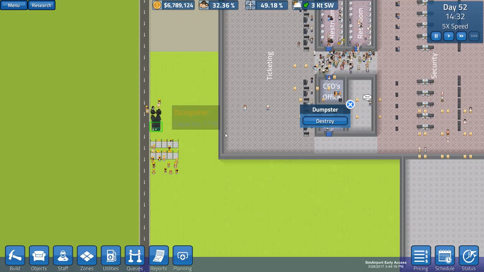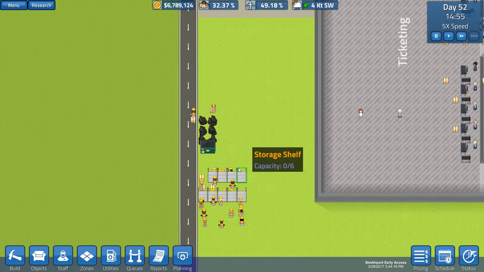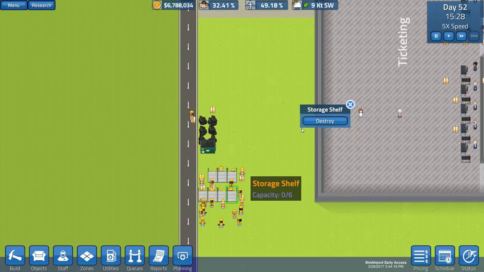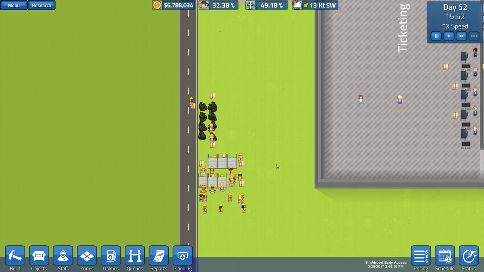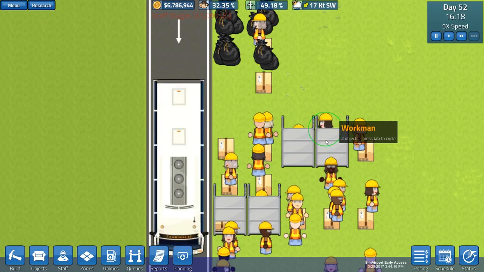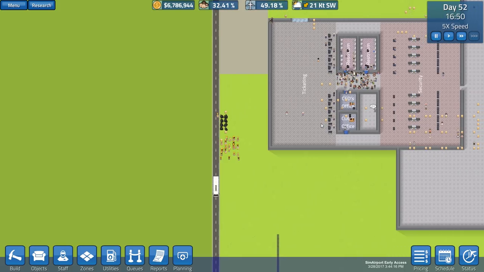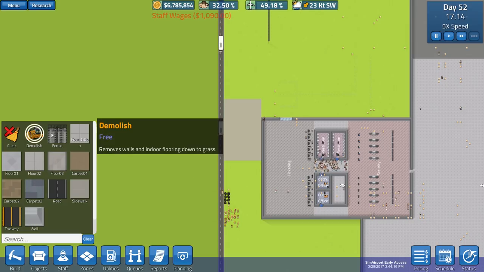And I have a general idea of what I want to do with our pickup, our drop-off, our baggage, and our dumpsters and all that good stuff. Kind of wish these guys would get out of the way. Make it a little bit easier for me to find this stuff. There we go. Destroy that. Let's zoom in a little bit more. Destroy. Nope. Destroy. Nope. Destroy. There we go. A couple more. And beautiful. So that should all be good. This concrete will probably have to go too. Let's go ahead and demolish that.